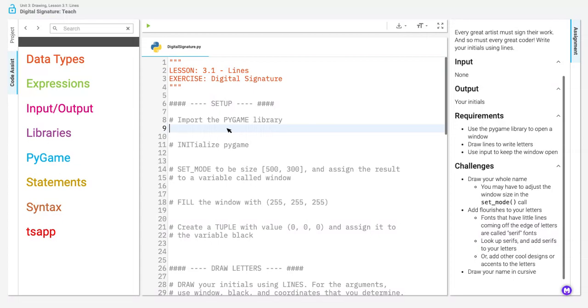First things first, import pygame. Next thing is pygame.init, open close parenthesis, for initialize. Next we are going to have to create the window.